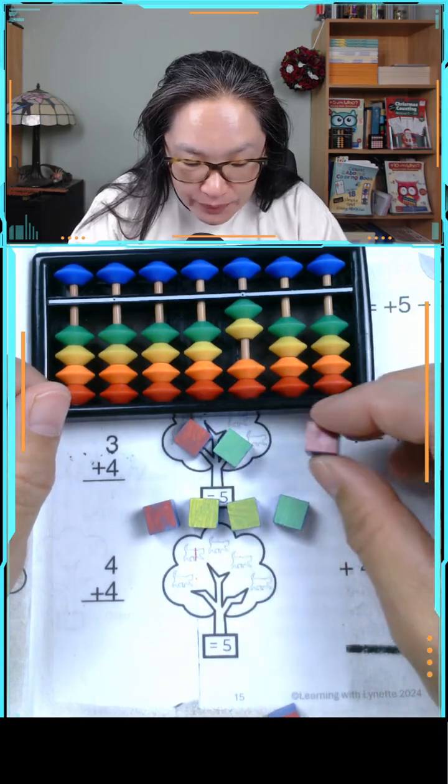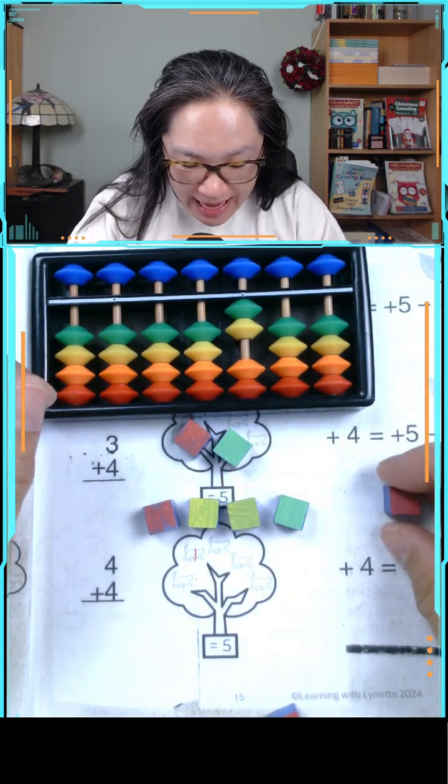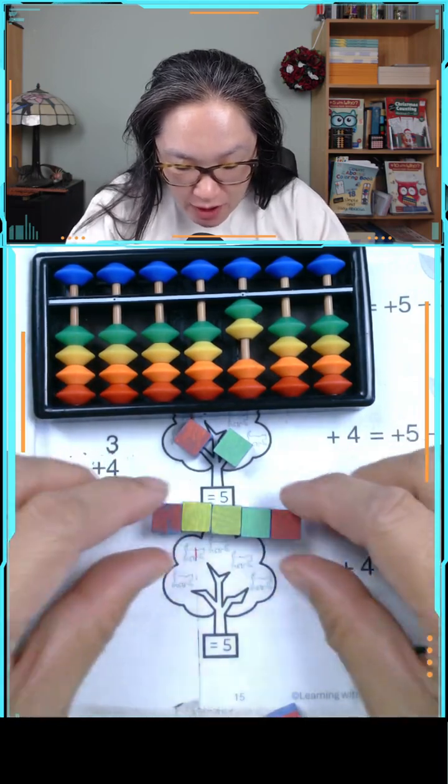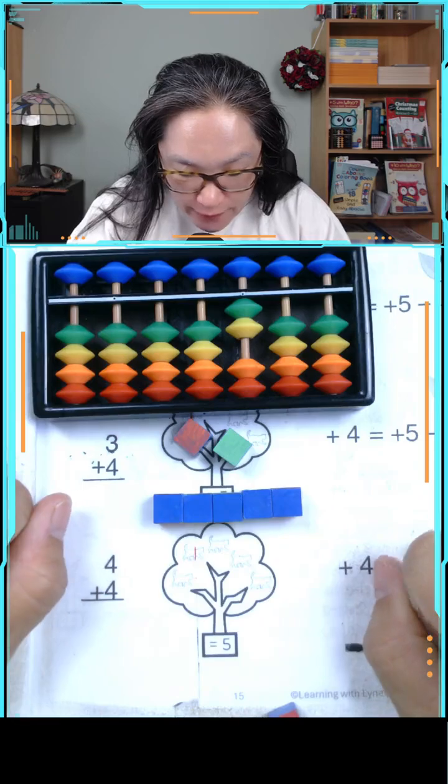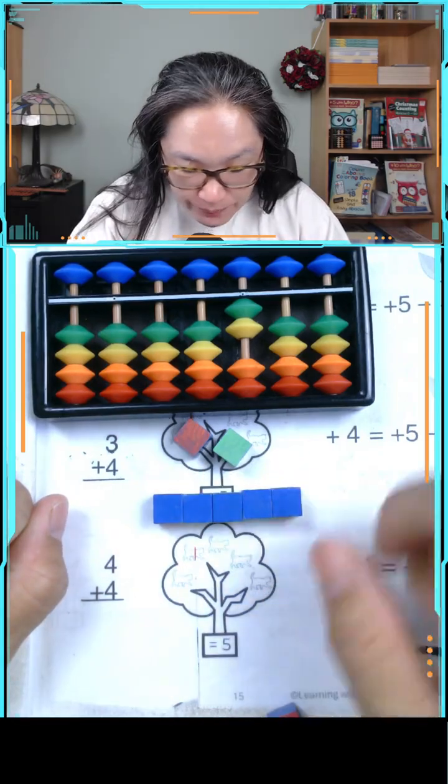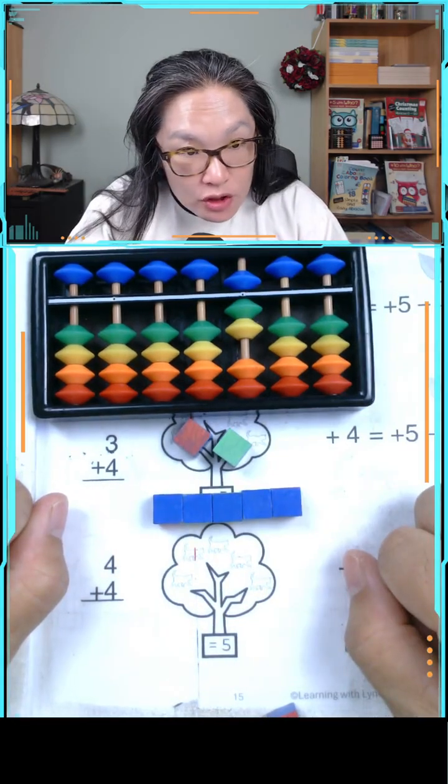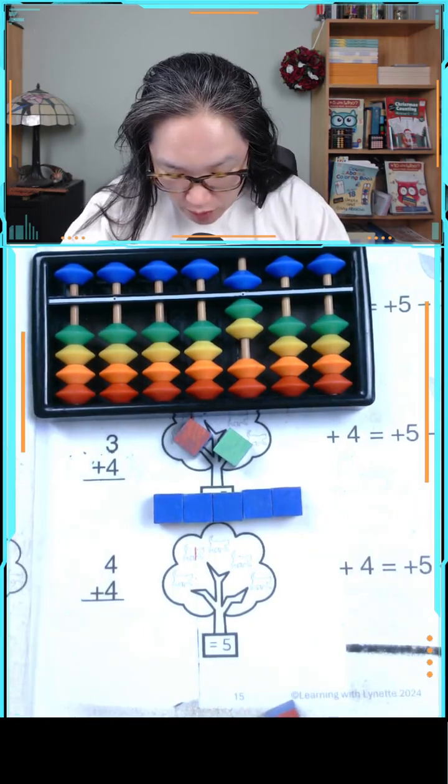So that means because I take it away from here, I can add it to my 4 to make a 5. So now I regrouped and I made a 5. So my final answer is 7. And I add my 5 up there. So what I'm doing is I'm regrouping at a smaller level.